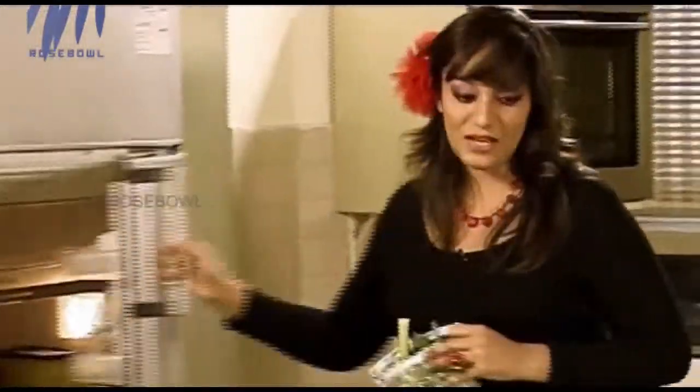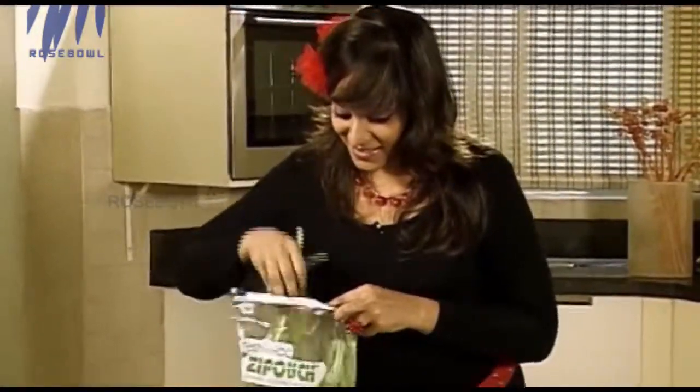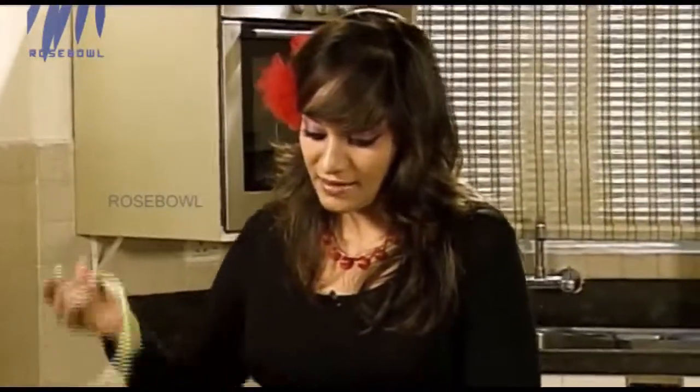I've got some celery out here, which has already been cleaned. See how lovely these are. Oh, gorgeous. These are very fresh celery. Notice how fresh they are, these are the strands. It contains a whole lot of fiber, and if you want to know whether the celery is very fresh, just break it in the middle and it breaks very fast, it's very crisp like this. If it bends, that means it's not very fresh. This is very fresh celery, and it has a specific taste, flavor, and aroma.